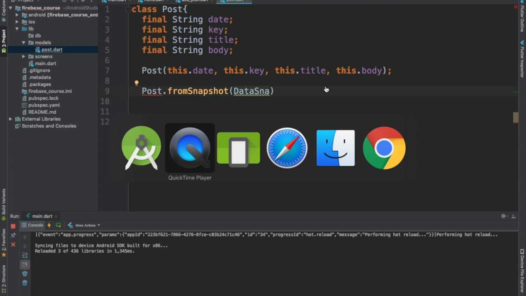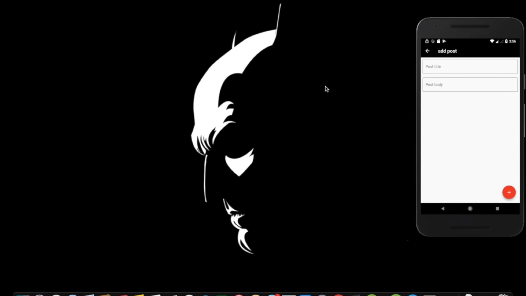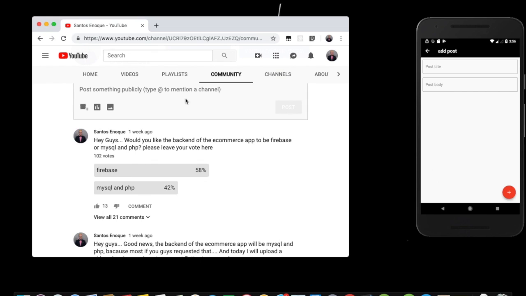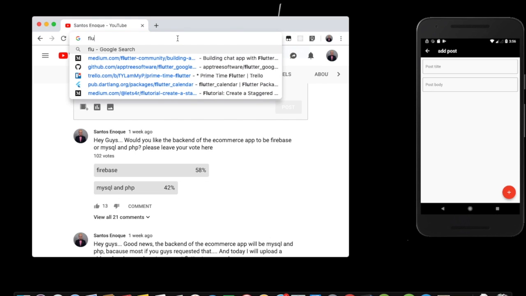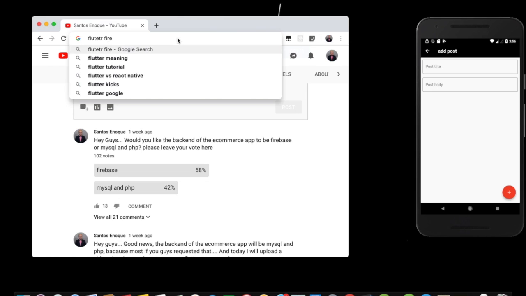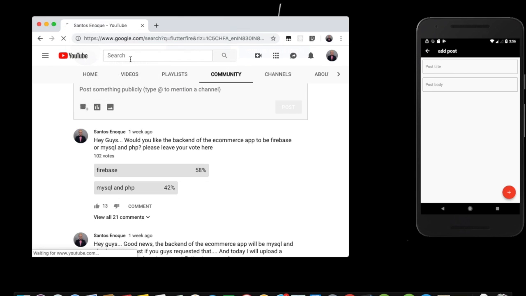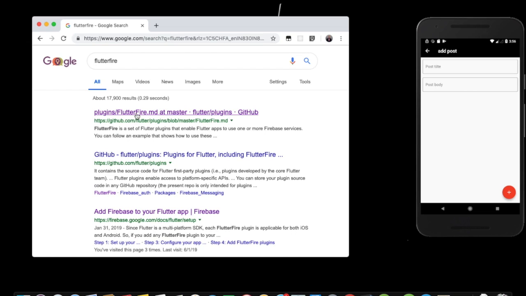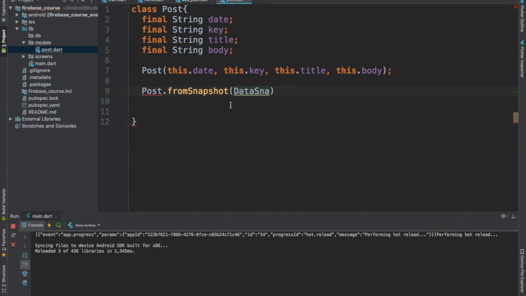Okay, I was almost forgetting to do something super important, which is some packages. We need to add some packages. FlutterFire. Just click on that, FlutterFire plugin for Flutter. We need to add this.